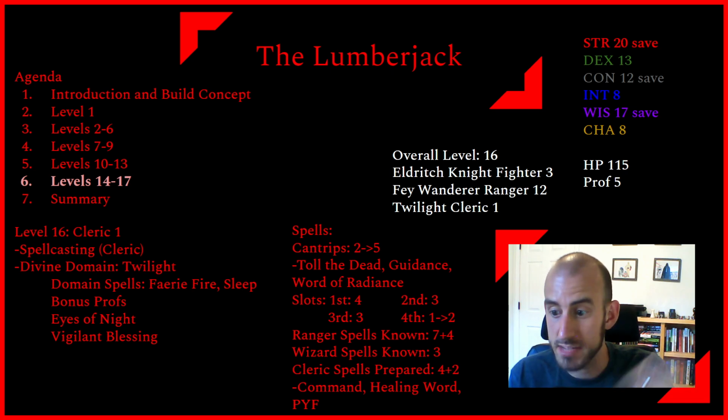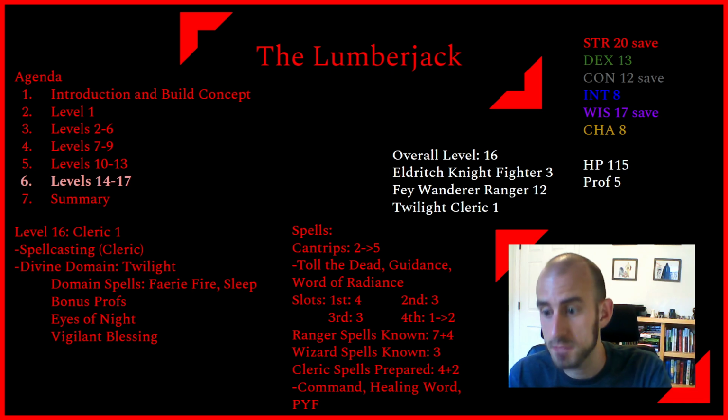We get the Cleric spell casting. We get 3 more cantrips. I would take Toll the Dead, Guidance, and Word of Radiance. Because we are now an 8th level caster, that means we get another 4th level spell slot. We can prepare some Cleric spells. I would probably prepare Command and Healing Word, and then probably pick whatever else you want.